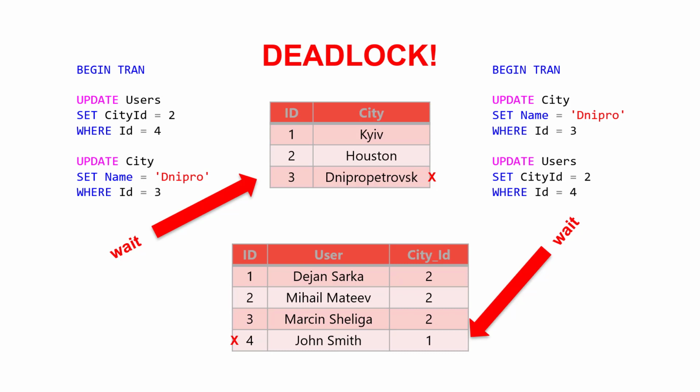So, here we can say that we understand why the deadlock happened, we understand the root cause. The deadlock is happening because two transactions update different tables in different order. To avoid the deadlock in this situation, we can change the order of these operations. We can update table users first in both transactions, and then update table cities second in both transactions. Also, we can remove the transaction if your business logic is fine with this. And you see we already found two solutions, and we can choose one of them to avoid this deadlock. That was easy, wasn't it?